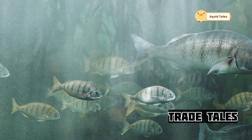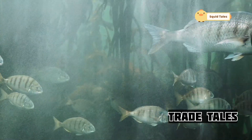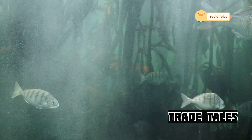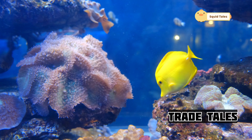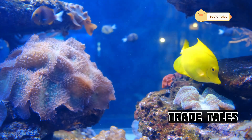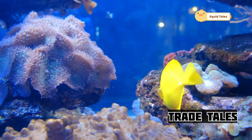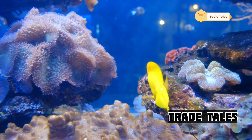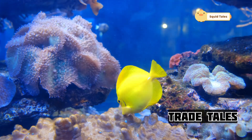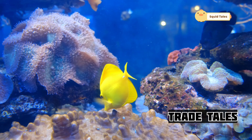For those who prefer a bit of crunch, tempura is the way to go. Dipped in a light batter and deep-fried to perfection, the squid emerges golden brown and irresistibly crispy. Served with a dipping sauce of soy sauce, mirin, and dashi, it's a true Japanese comfort food. And let's not forget the savory snacks — dried squid, seasoned with salt and spices, is a popular street food treat, perfect with a cold beer, enjoyed during festivals and gatherings. Whether as a snack or main dish, squid remains a cherished ingredient, celebrated for its unique taste and texture.